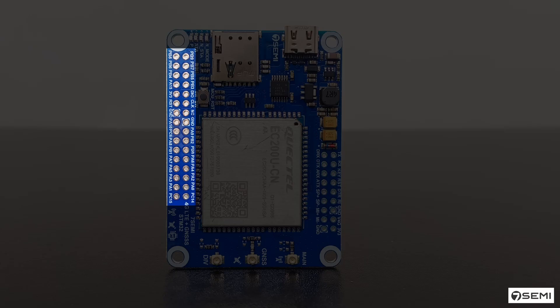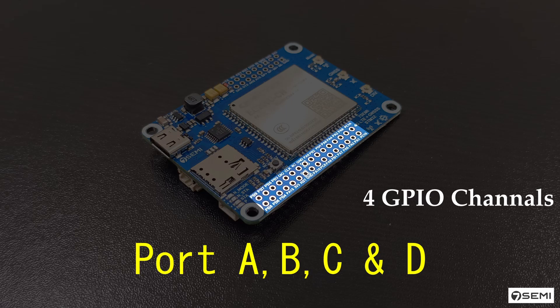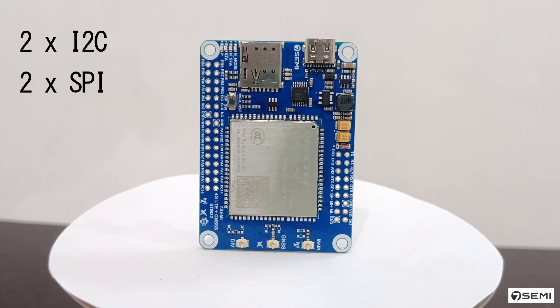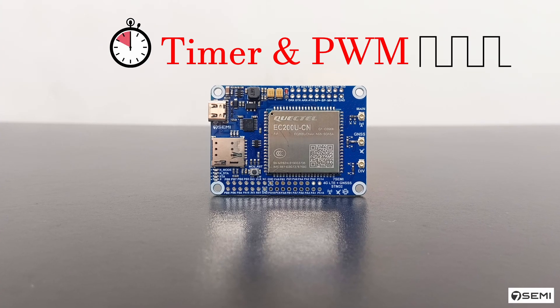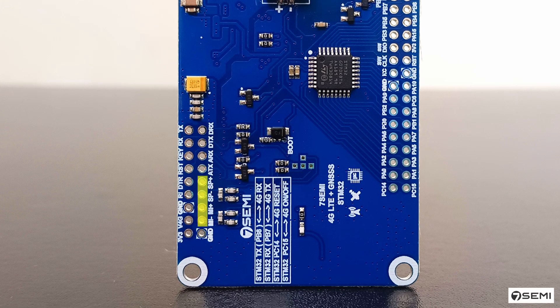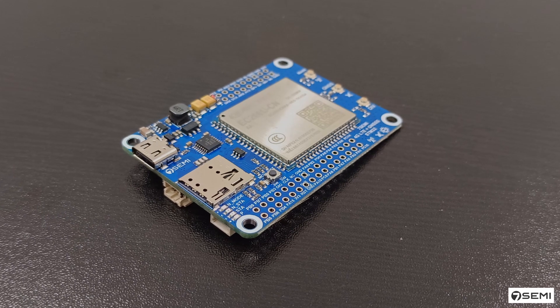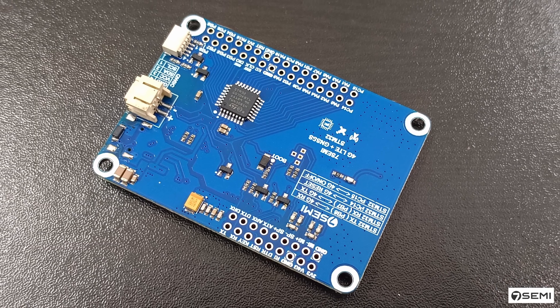It has separate MCU pinouts and EC200U modem pinouts. The MCU pins include four GPIO channels — A, B, C, and D — with 12-bit ADC, and supports protocols like two I2C, two SPI, and four UART communications. You can also use alternate functions like timers and PWM. In the separate EC200U modem pinouts, you can connect an external speaker and microphone, and it also supports separate power supply and UART pins. The EC200U modem and the MCU are internally connected via GPIO pins PB6 and PB7, so no external connection is needed.